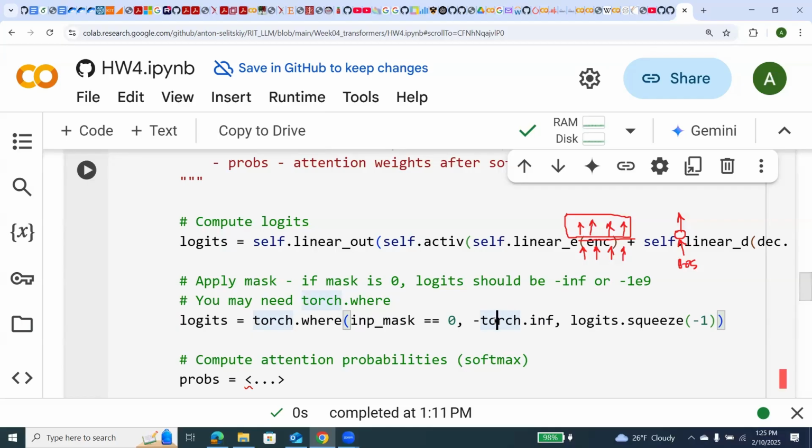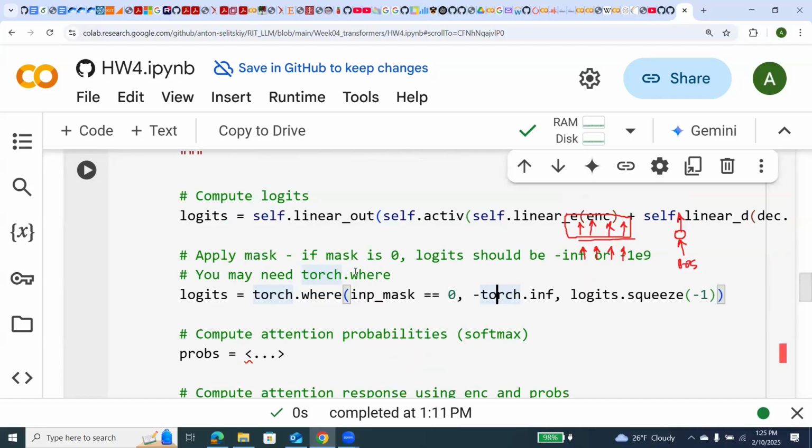But then we want to rid of the last dimension to get just batch size times the vector of weights. So that's why we squeeze.